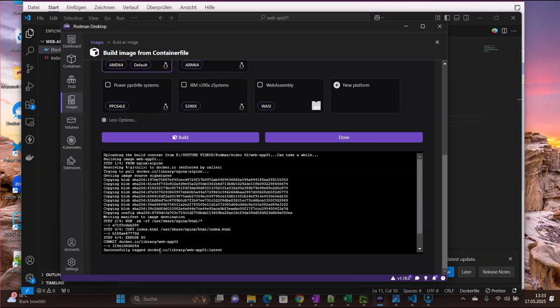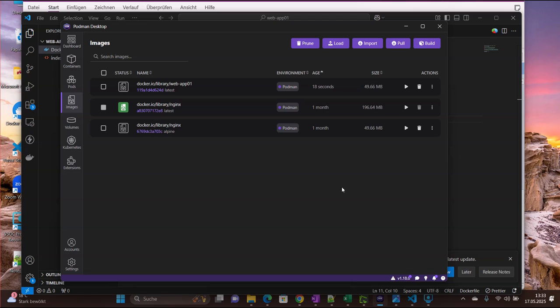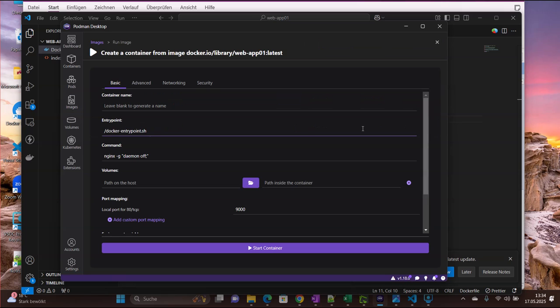So we already have our target image, which is created inside Podman. So here it is, and you have it ready. The only thing that we have to do now is to start it.